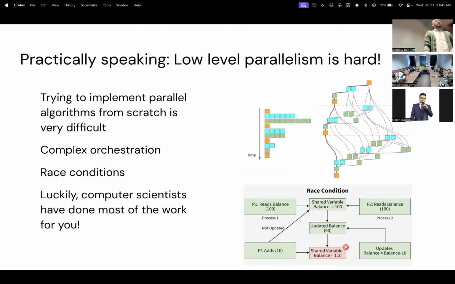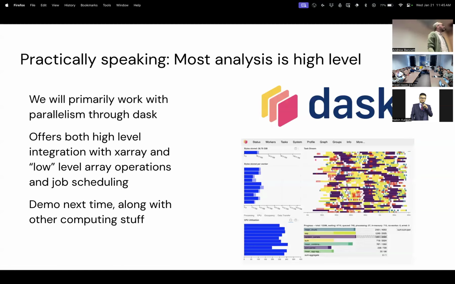So this is just to say, for all intents and purposes, most parallel computing that you will do is implemented by computer scientists who have worked through, oh, if this is my data and the algorithm I want to implement, it will come up with the task graph for you and do it. So I'm just saying we're throwing a lot under the rug, and don't worry about it.